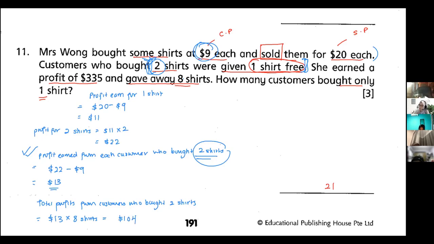Equals to $104. Not done yet. So now from here, I know that this is my total profit I get from the customers who buy two shirts. Now I want to find profits from customers who bought one shirt.